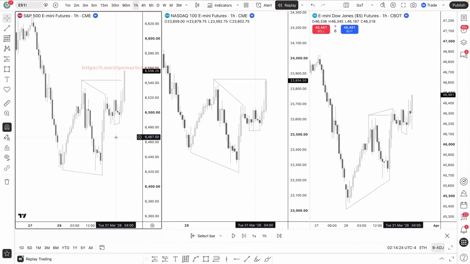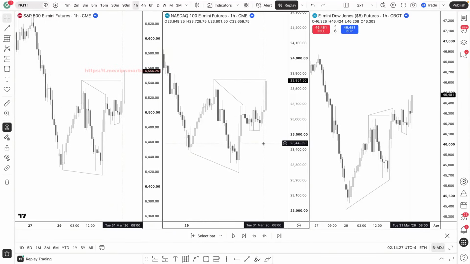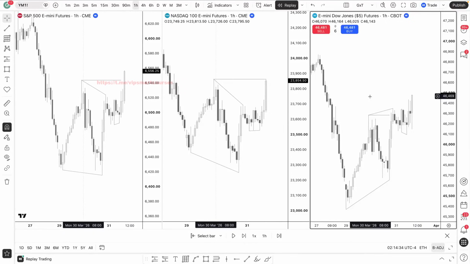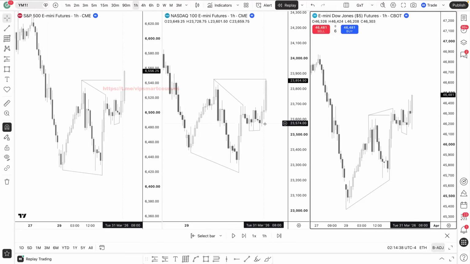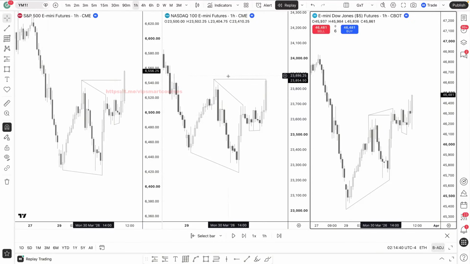In this case, we do have a strength switch. If you have a strength switch, of course, it's better. We don't necessarily need it. As you can see, every asset consolidates. So when you print this SMT, that's not a reversal signature. It's a continuation signature. So as you can see, price will catch up. You can target that same high that the leading asset failed to manipulate.